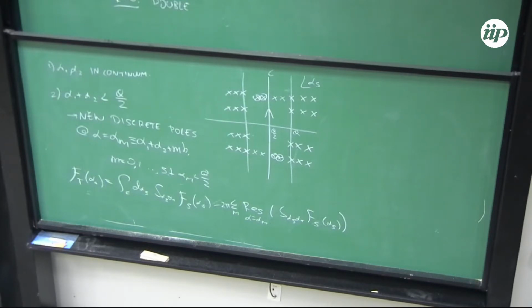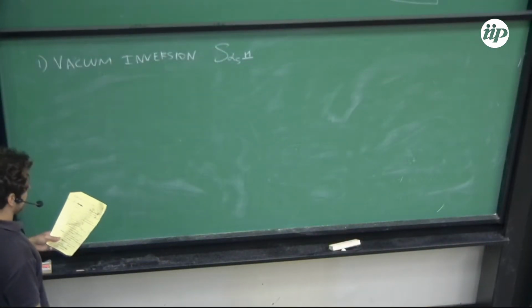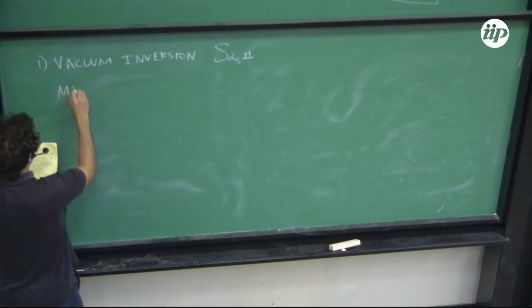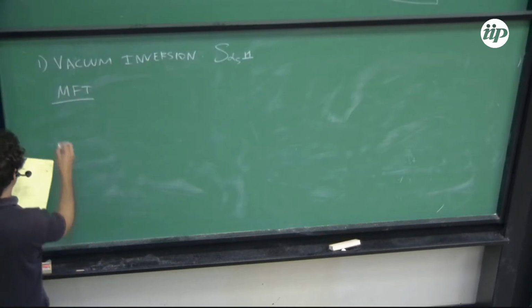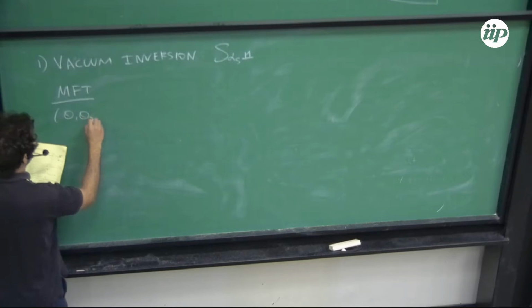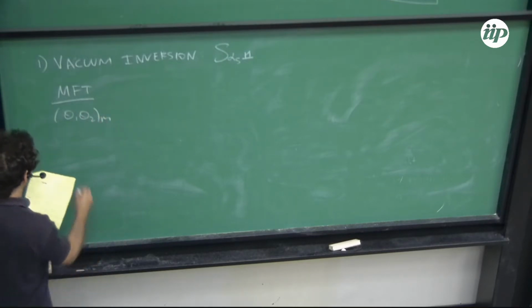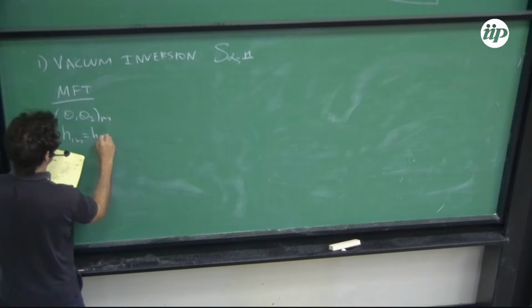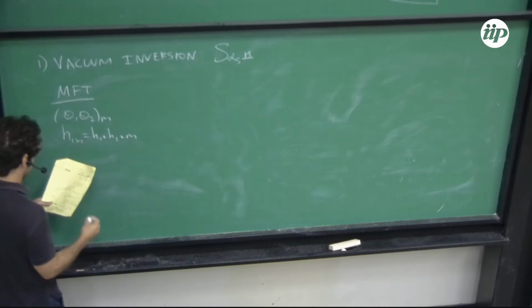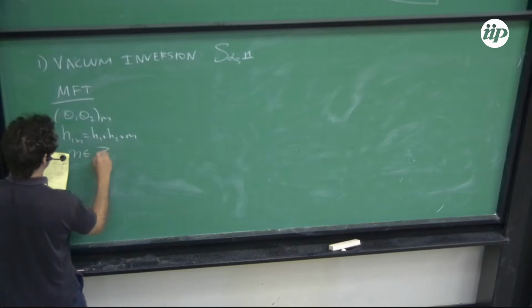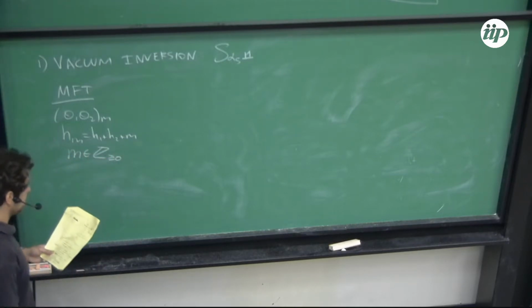Okay, so let's start with vacuum inversion. So in other words, we take the T-channel operator to be the identity. So we're going to study the kernel where the T-channel guy is a unit operator. And let's draw an analogy, just to be completely explicit. In MFT, we have these chiral guys, and they have H, which is just the engineering dimension, and M is just a non-negative integer.